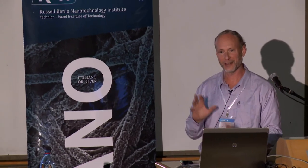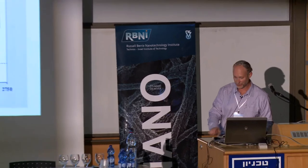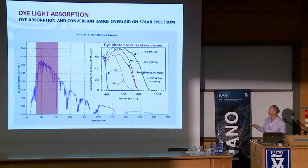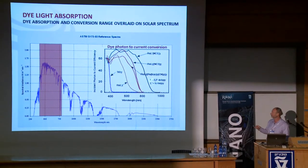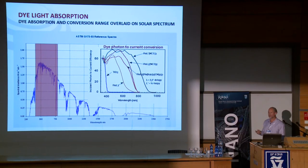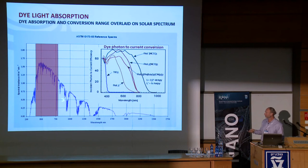Now for some photonics-related aspects of the optical design of dye solar cells. One issue limiting efficiency is that dyes generally don't absorb very much in the near infrared. The more common dyes tail off just beyond the visible range, so there's a lot of energy in the near infrared we'd like to collect. 3G Solar is working with partners to develop new dyes to boost current and new electrolyte systems to boost voltage. In the meantime, we look for ways to extend absorption with existing dyes using optical layers.